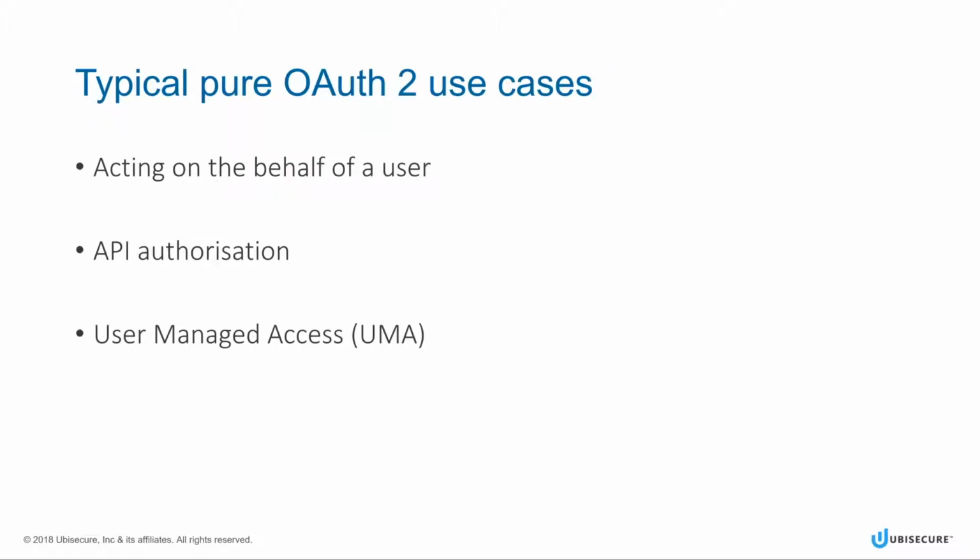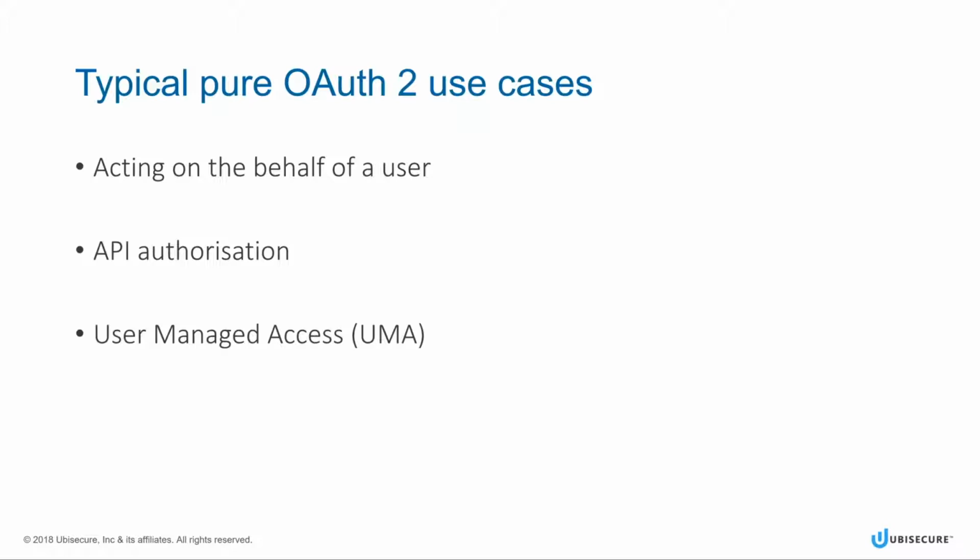One of the first use cases is acting on behalf of a user. This can be, for example, a software agent having permission to do something on the user's behalf, which is typically done in cases where a user gives access to a third party to some resource, and that third-party software is then accessing that resource with the user's permission to perform a certain task. That task could be anything, and it could be something that's done while the user's asleep or not present, and it's a typical API use case.